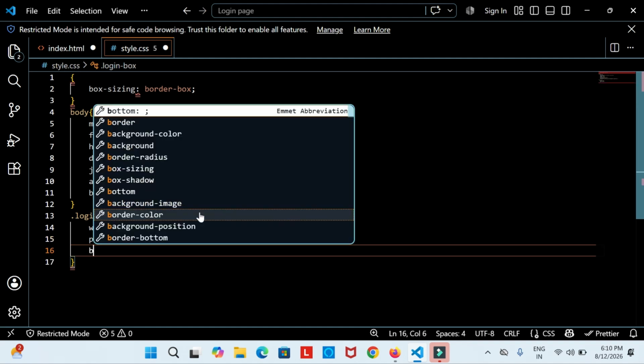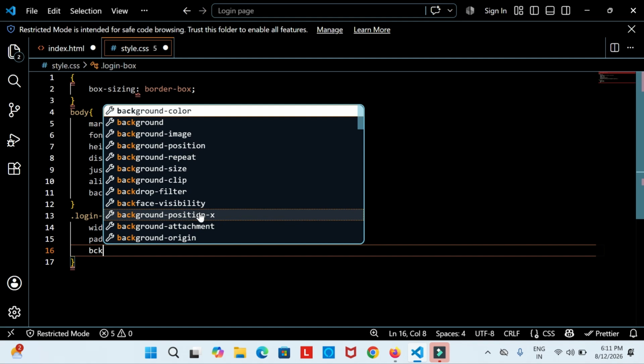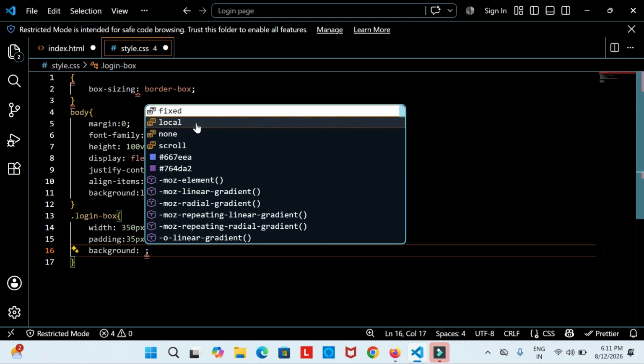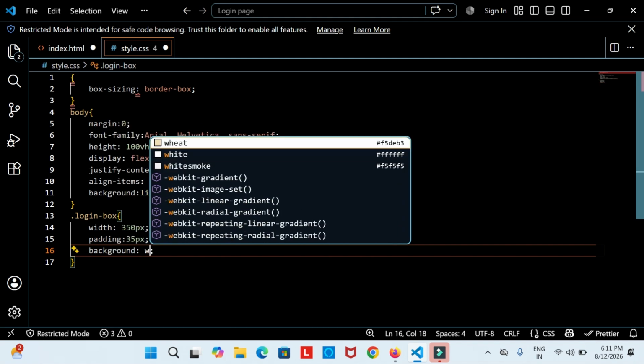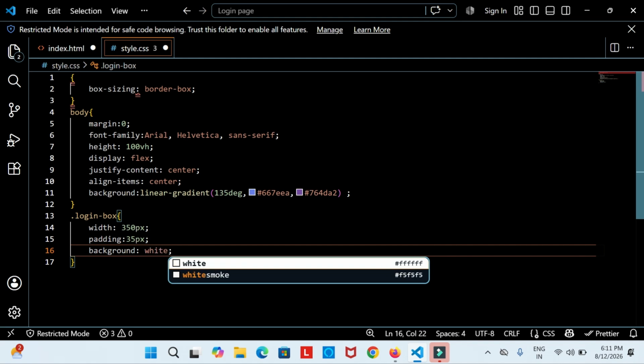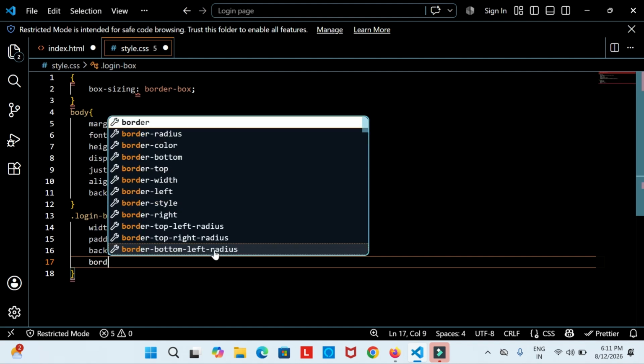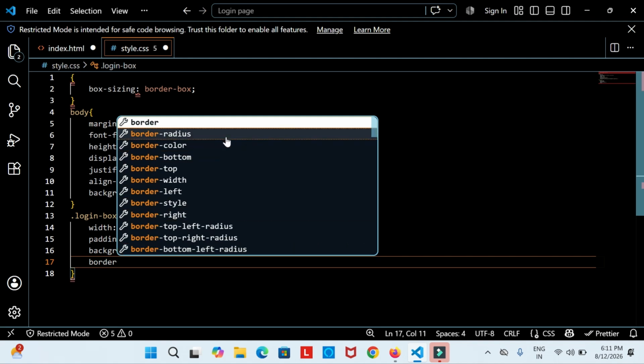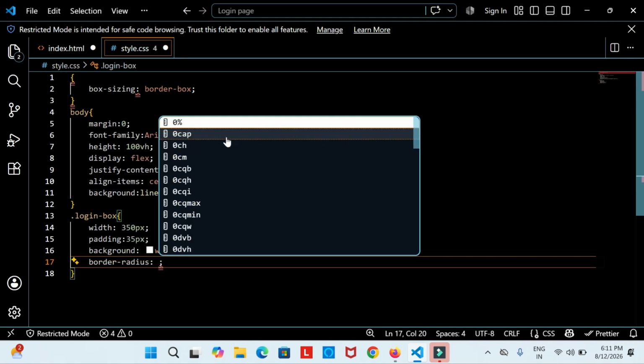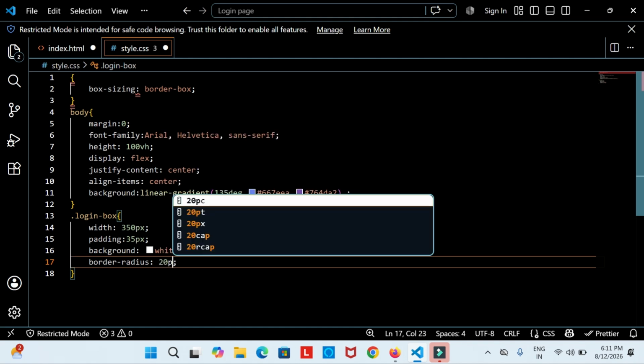Now background color I am taking white here, and then border radius I am taking 20px.